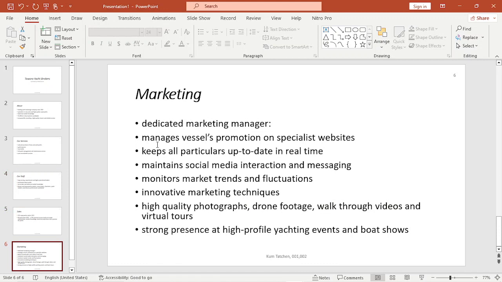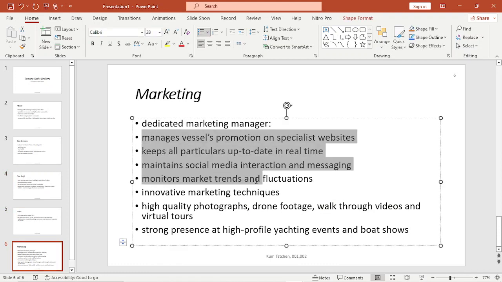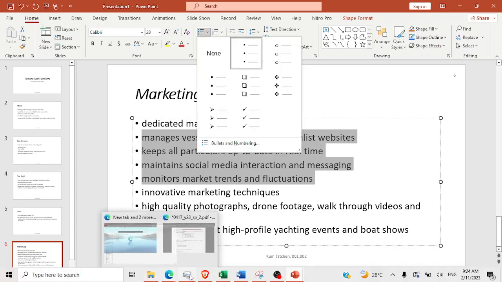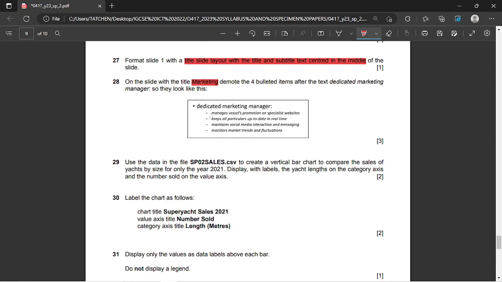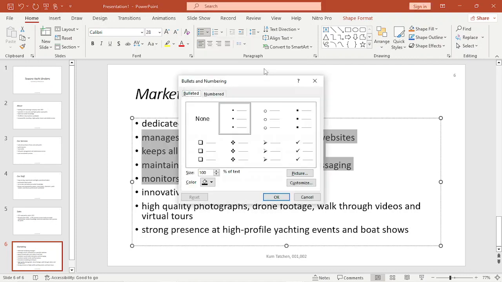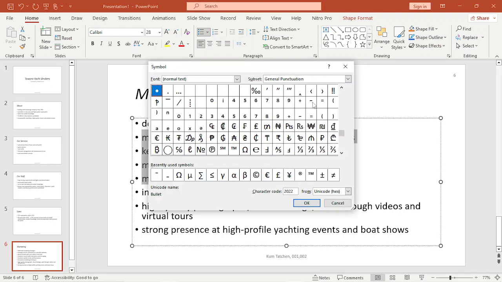So this is the line, and these are the 4 items. Now to do the demoting, firstly we need to change the bullets in front. If you look here carefully, you'll find that the bullets are dashes. So let's do that. We go to Bullets and Numbering, then we'll go to Customize. Just click on this.